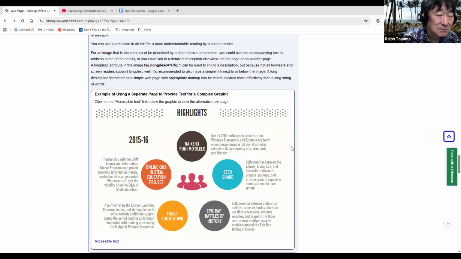Perhaps not the ideal situation because you're making someone with a disability have to go to some other document to access the information, but it is an acceptable solution if you're kind of stuck for solutions, and in some cases it may actually be a better solution, because having a page that just gives the information instead of having all these workarounds to have the information appear some other way, it might even be a more desirable solution.